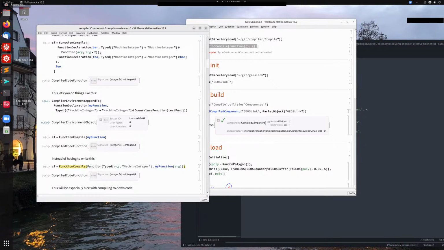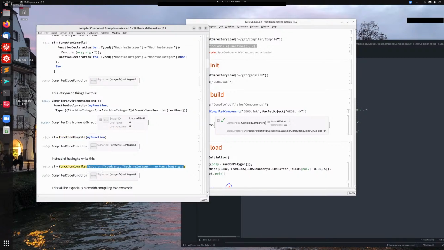You have to say, here's a pure function, here's the input, here I'm applying the function in the compiler environment to the input, and there you go. But the point is that what you'd like to be able to do is just say function compile, and then just say, here's the name of the function in the compiler environment. Go get me a compiled code function. It's very nice to do that. What Christopher's saying, it's very awkward to write.